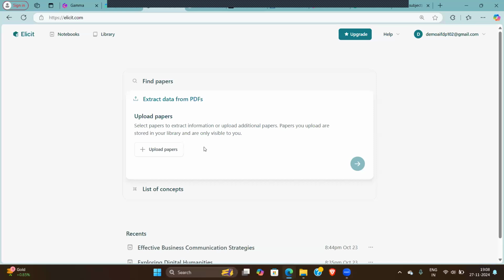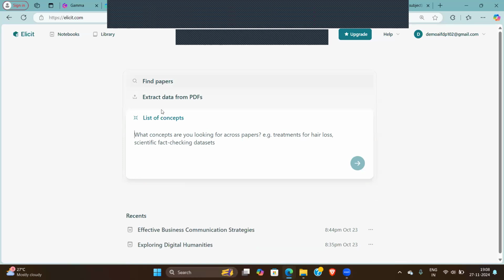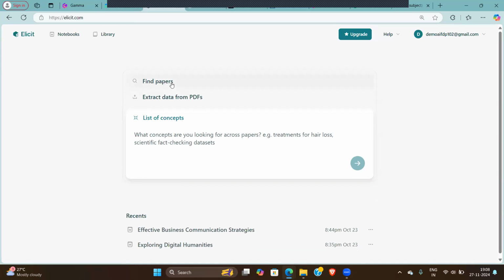It is possible to do in Elicit also, but we have a slightly better tool for that we'll be seeing after this. And then we have the list of concepts, which does something similar to finding papers, but instead of trying to find just papers specifically, it will try to look for concepts and ideas across all the papers that are available inside its database.